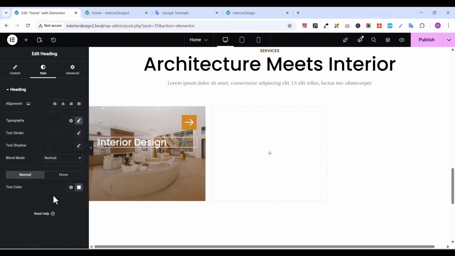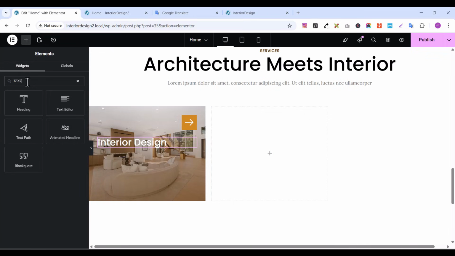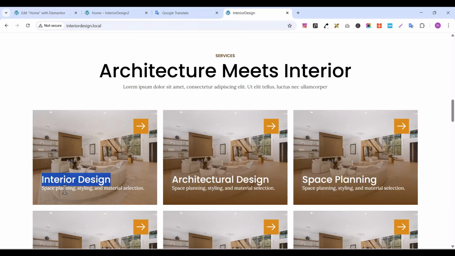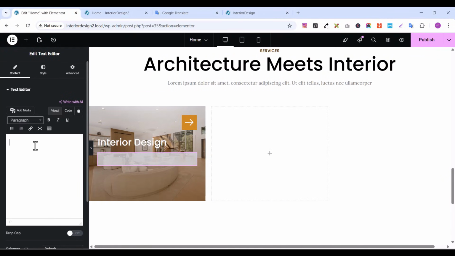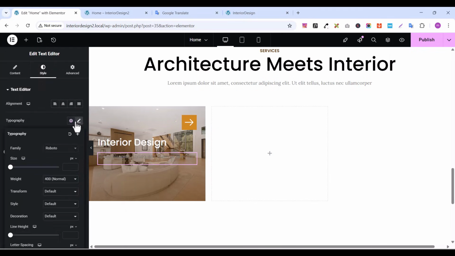It's looking good. Let's add another text to it. Let's go to our element panel and look for text editor. Bring it below this heading text. Let's go back and copy this text from here, and paste our text back here. Good. Let's go to style, then typography.